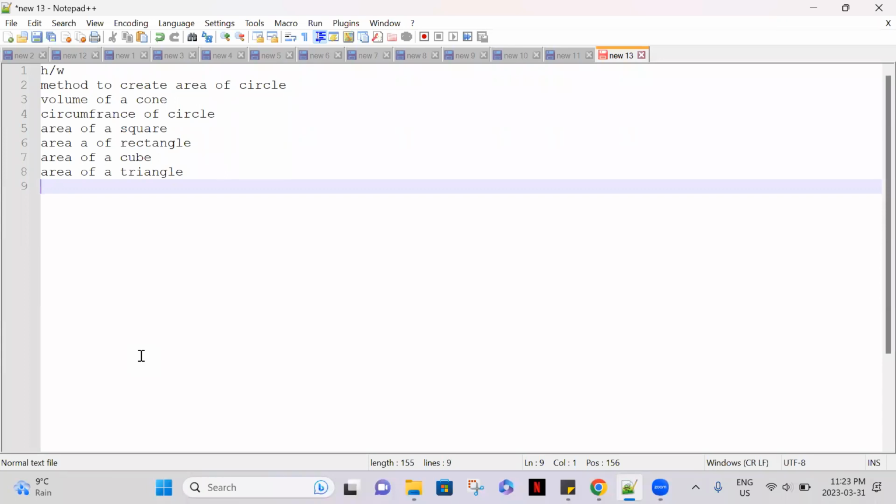Like for the area of a circle, you might require the radius, so you will pass that and then calculate based on it. This would be the homework. Once that is done, we would be able to perform some other operations.